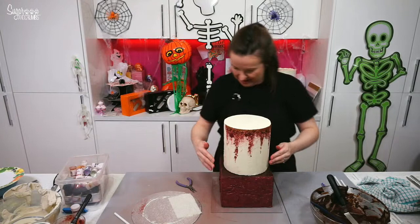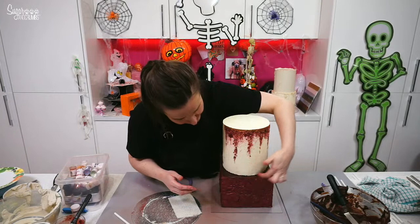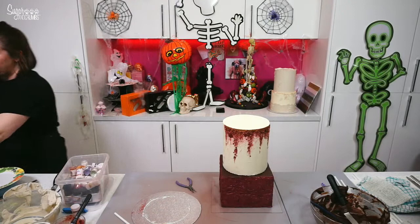So, go and do what you've got to do, ladies. That looks central. That looks brilliant, Rachel. Got a few little dirty handprints on there. Well, you would never notice, it looks part of the cake.